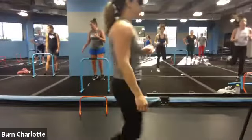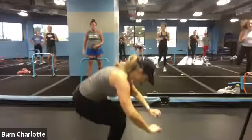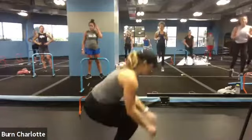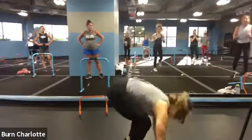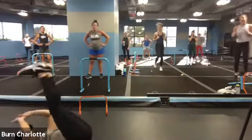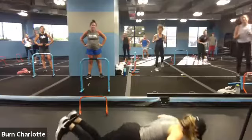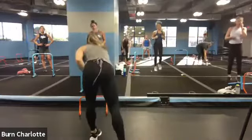Next one, power roll to push up. If you are on a ledge, you can use the ledge. If not, I'll show you the mod for that. You're going to power roll back. You can use your hands to lift yourself up, come up, get back down to a push up. Come up and then pop out to that push up either on your toes or on your knees. Does that make sense?